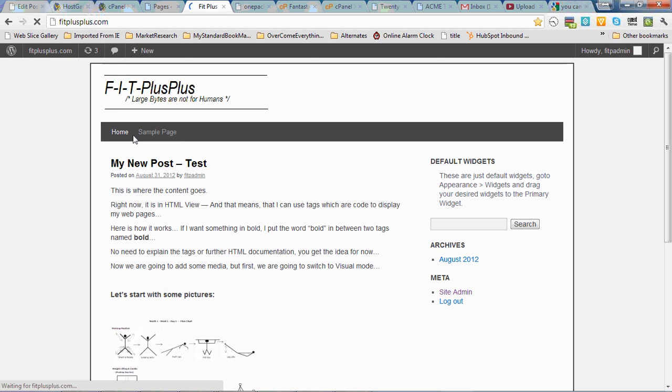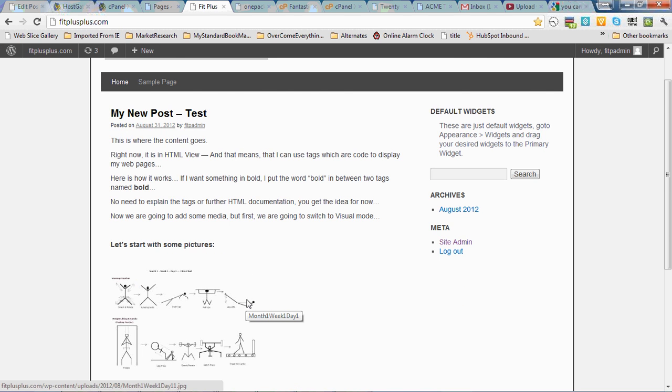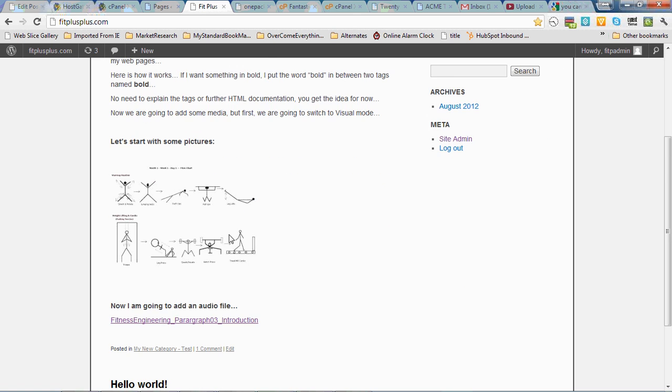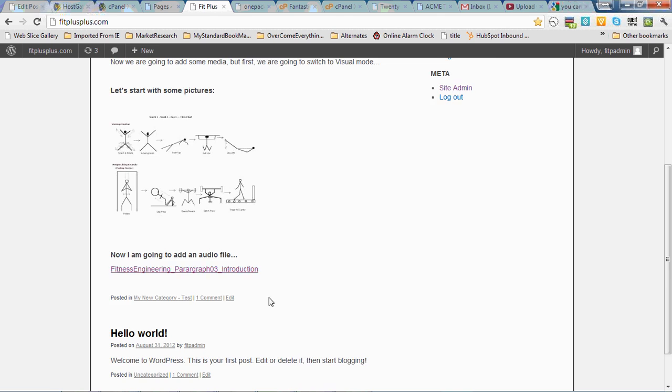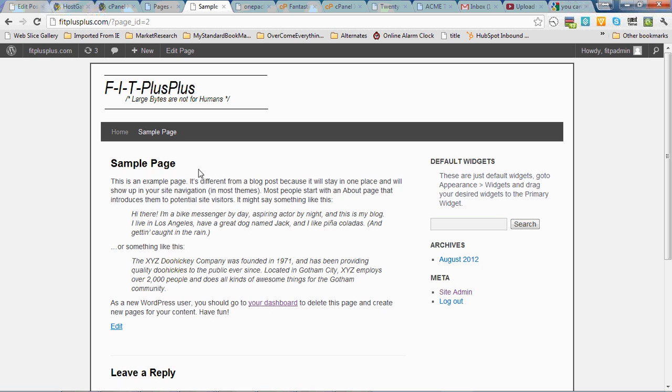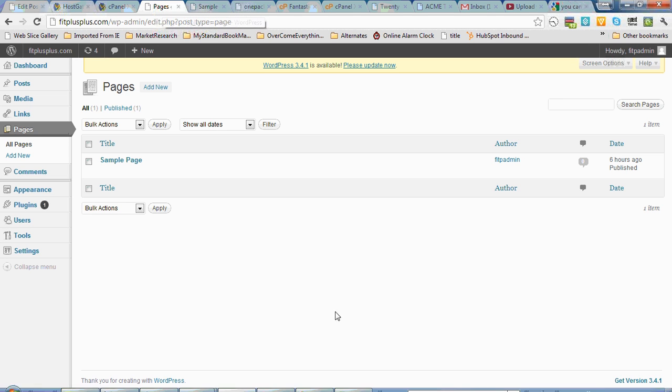So if we click on home here, it takes us to the home page, and it'll show you the most current posts, and that's how WordPress is configured. I'm going to cover that in another video, but as we add new posts, this is going to keep rolling. See, this is where the blog roll takes place. The pages stay static, and you see the sample page here. You can pause this and read it if you want, or look at it on your website. It's in material, because we're going to change it right now.